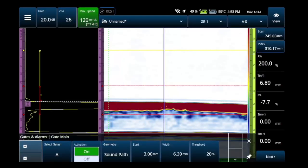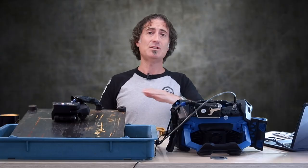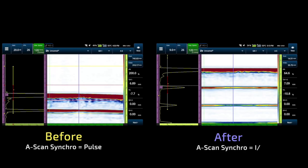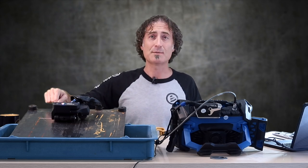Down to gates and alarms, gate main. What we want to do is go over and we're going to touch on the interface gate. Hit the down arrow where it says select gates and then A-scan synchro pulse — we're going to switch this to I-edge. The whole thing with this interface gate is to flatten that interface signal using that I-gate. It's looking through the water, finds the first thing that it sees if you've got the I-gate position set correctly, and then it zeroes and flattens it all out so that we start all of our readings from the top surface.